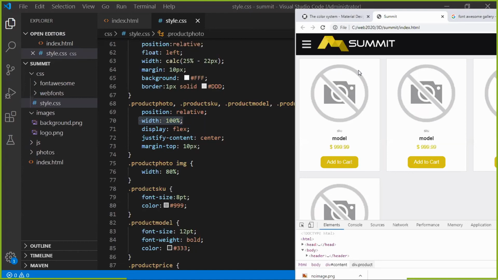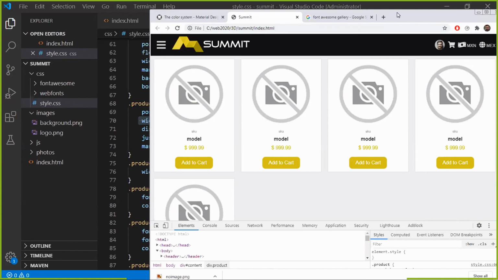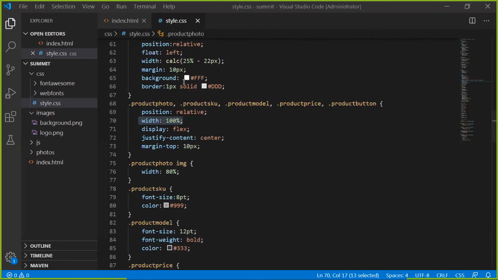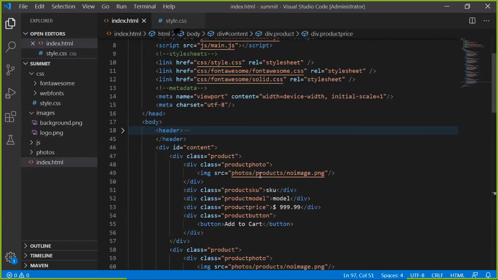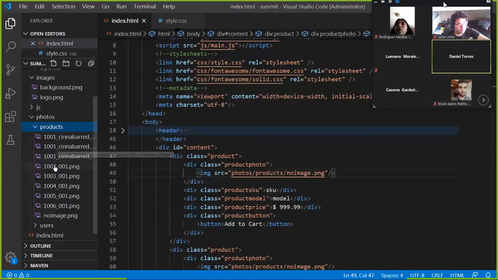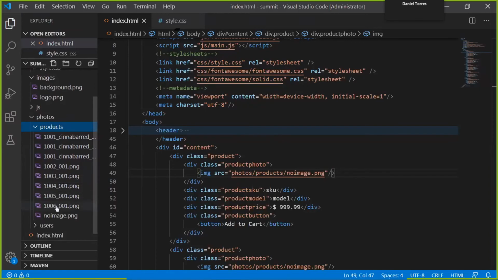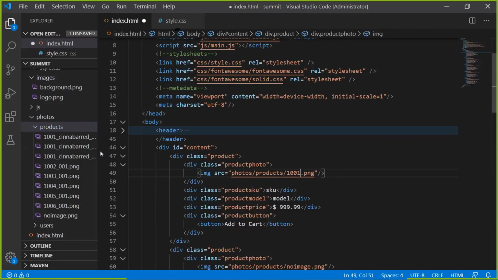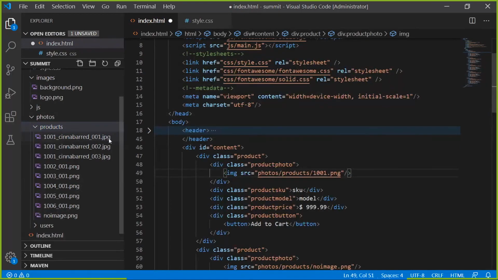Okay, I want you guys to switch the images for the photographs of the actual products. So I want you to come here to products. The products are 1001, well, actually 1002 to 1006. The first one also counts.